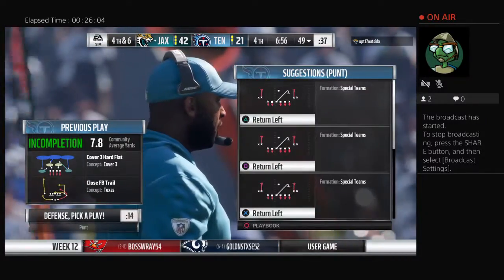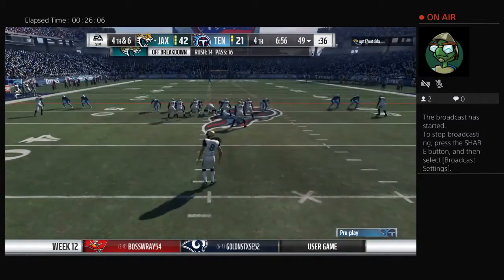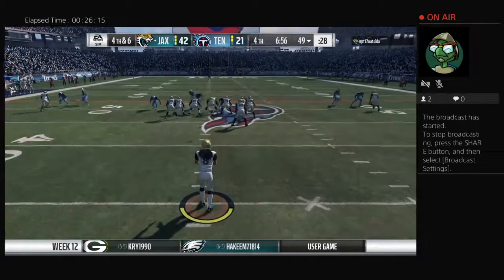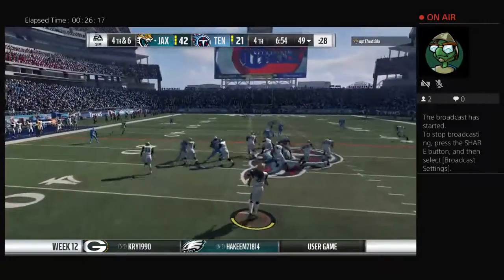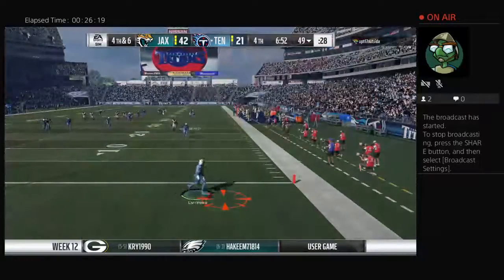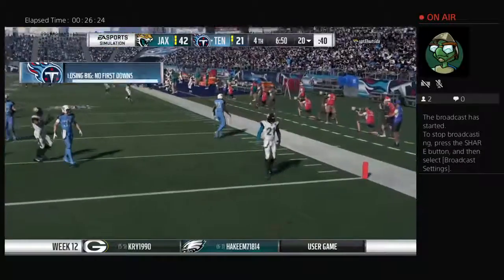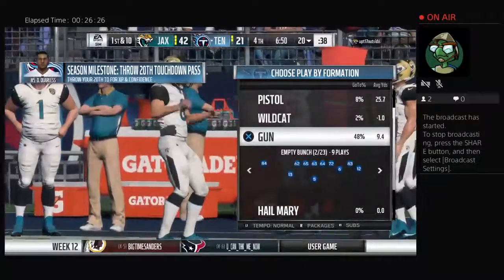We know it's not an easy job to go out and catch passes when people are trying to tackle you and knock the ball away. But the bottom line is, that's a pass he's got to have and a pass he should have caught. And now a high kick here as he'll try to hang it up there. Now this is going to carry well into the end zone for a touchback.